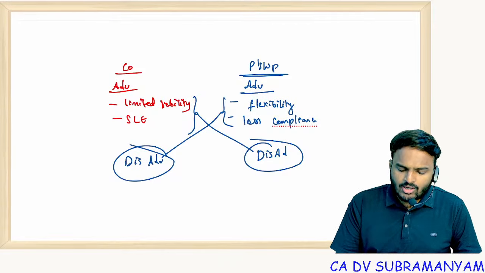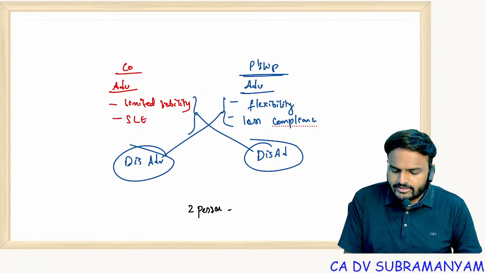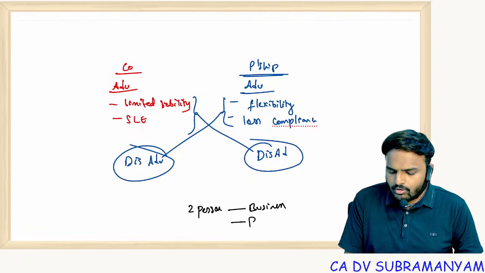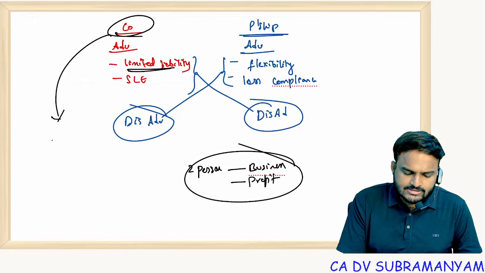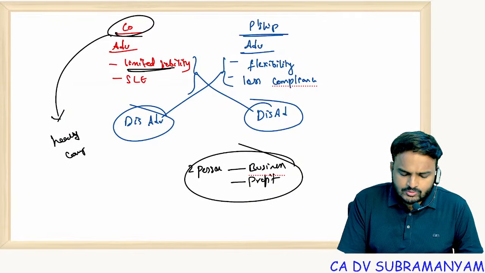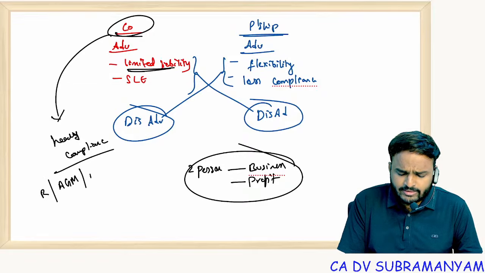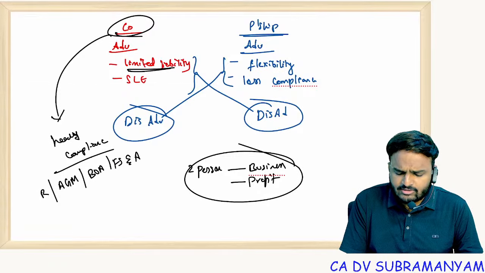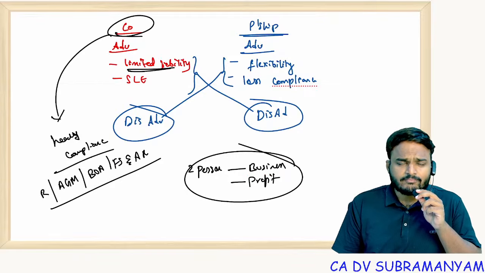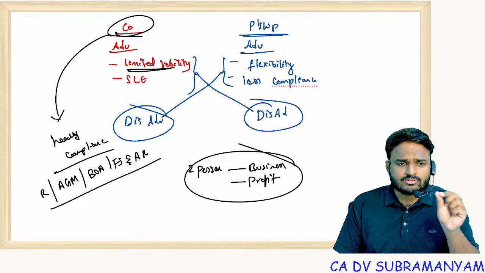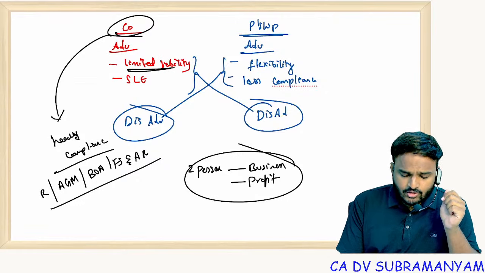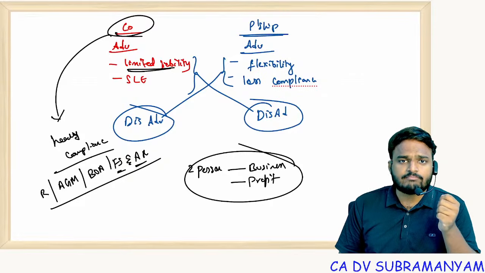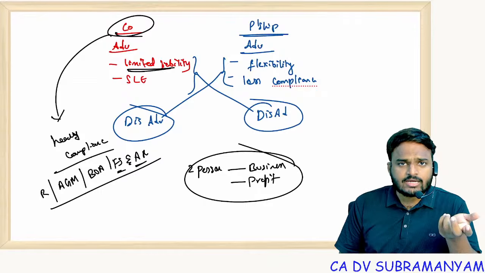Now coming to a small association, suppose two persons intend to start a business with an objective of profit. They want limited liability, but looking at company, there is heavy compliance. You see, every company is required to maintain registers, hold general meetings, maintain books of accounts and file financial statements and annual returns with the ROC, or else face punishments. And the punishment, the minimum fine, is 100 per day during which such default continues in case of non-filing of financial statements and annual returns by the company. So looking at this compliance, they are not interested in a company type of organization.